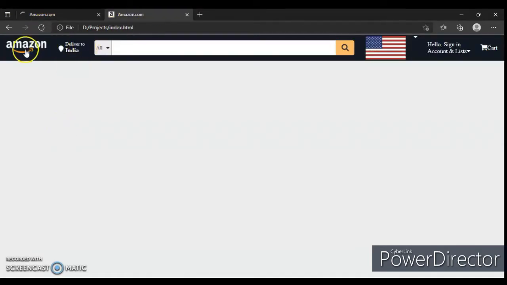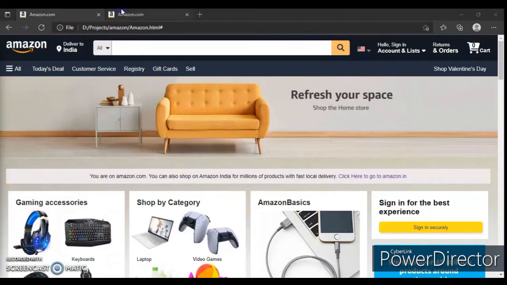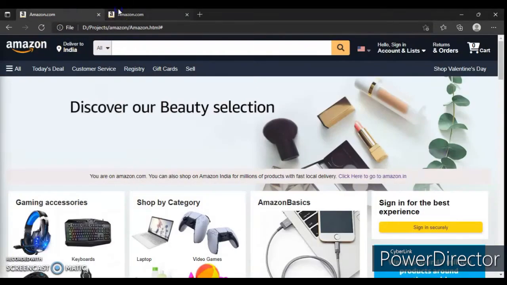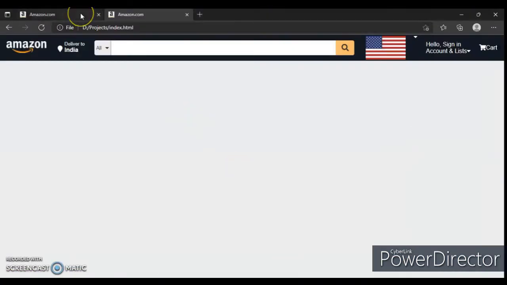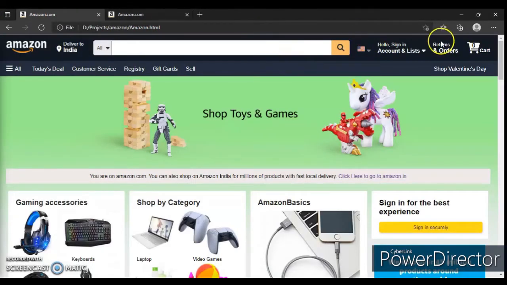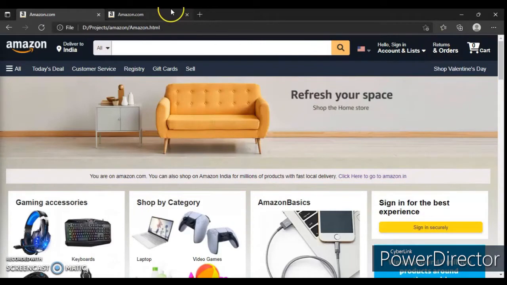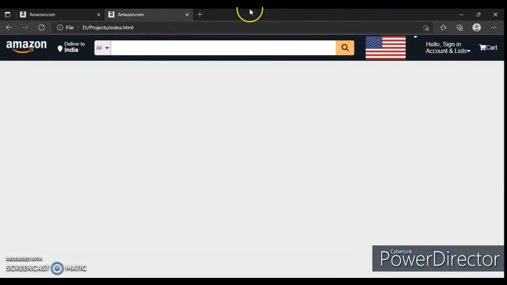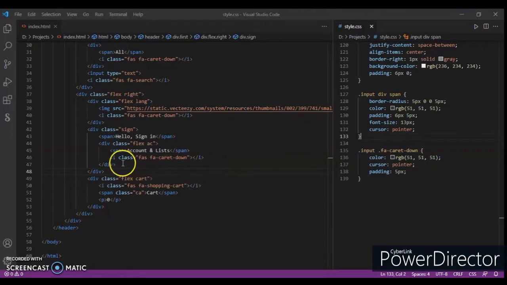In this video, we have designed the Amazon logo, this section and this one section of input, and it is the same as in the previous video. I forgot something, which is returns and orders. I didn't create this section, so here it is missing. So now we will create it first in HTML, a div after this.